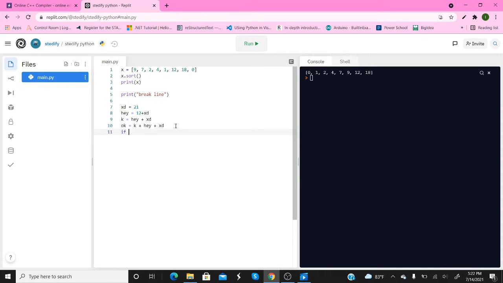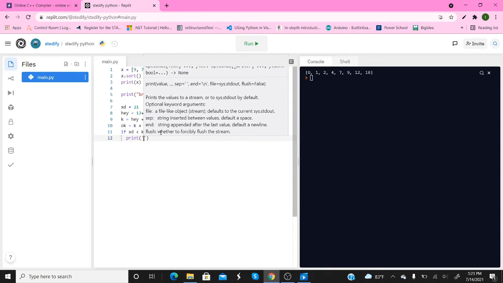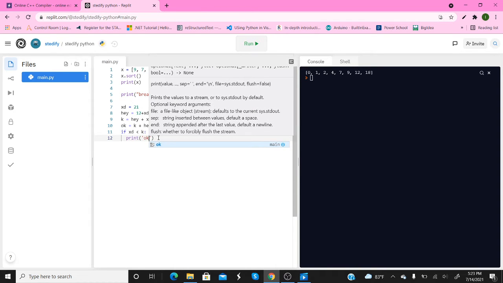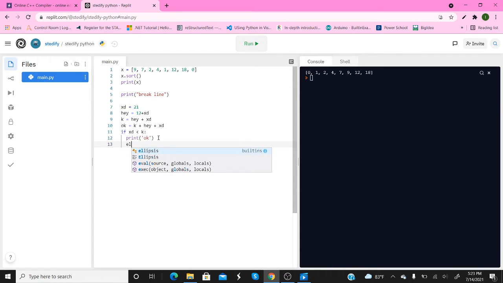So if I just say if k is greater than xd, if I have this condition here, I'm going to put a colon, print, and we're going to do another else statement.